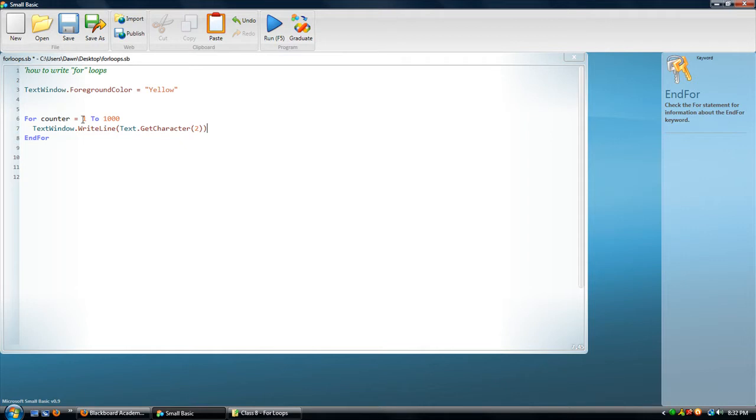Okay, so for counter equals 1 to 1,000, that's just the syntax. We will write a smiley face. So, you know, if you can imagine counting on your fingers, obviously you don't have 1,000 fingers, but counting off 1, 2, 3, and so on. This will give us 1,000 smiley faces. So let's go ahead and run it.